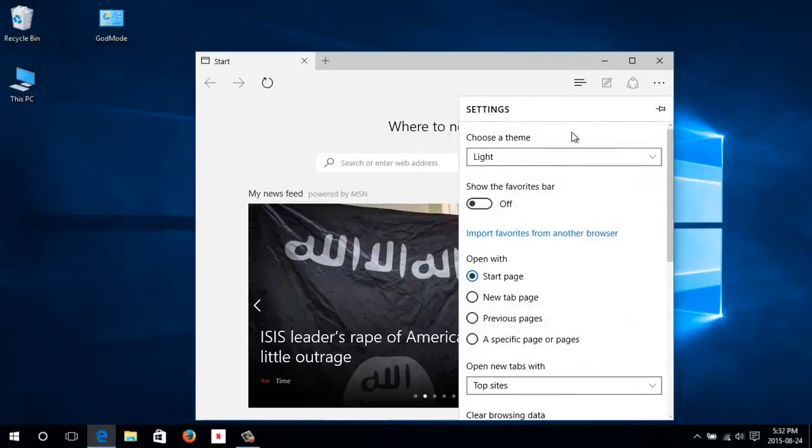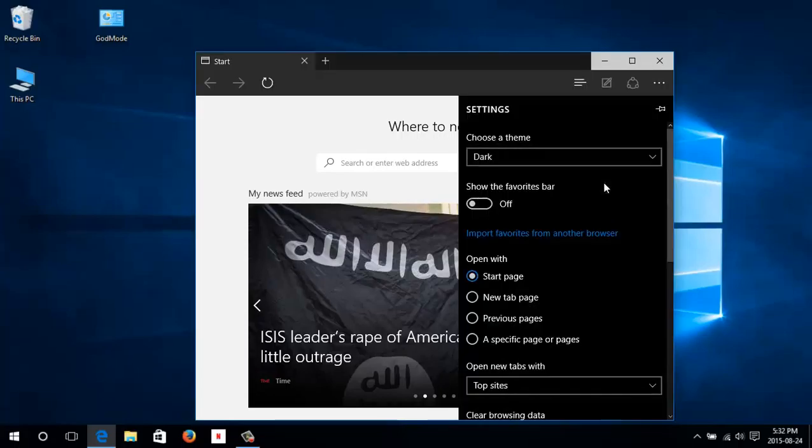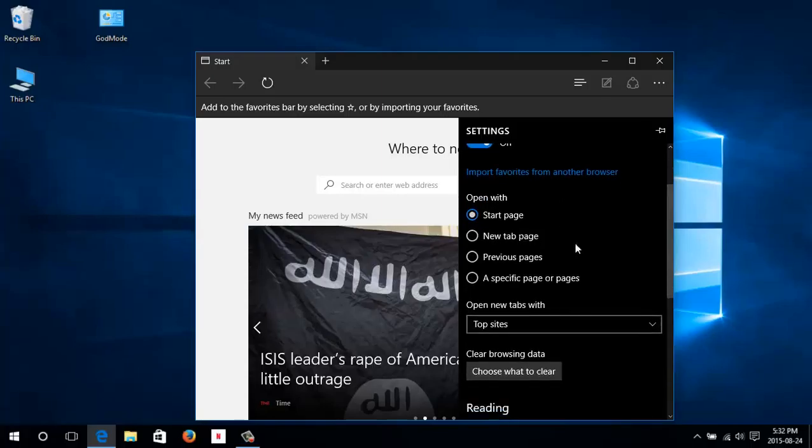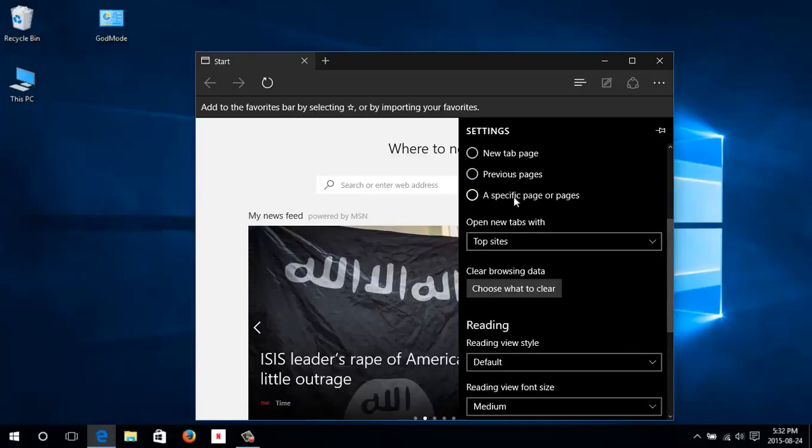Now, one of the things that I really like is you have a light mode and a dark mode, and I quite like the dark mode myself. So you can show a favorites bar. And then down here, how you want to open it: with a start page, new tab page, previous pages, or a specific page.